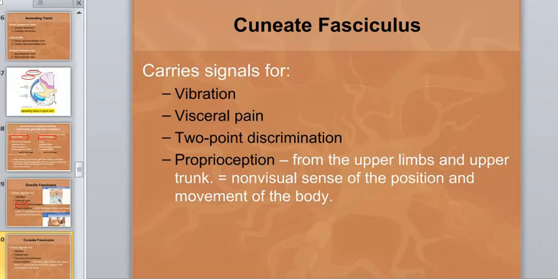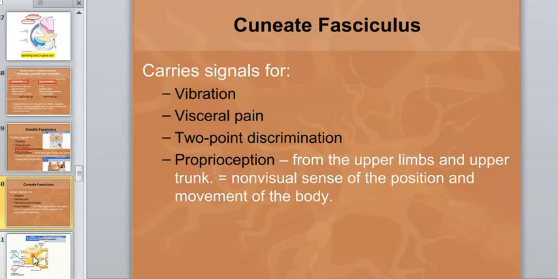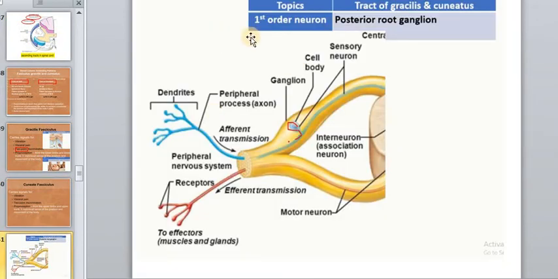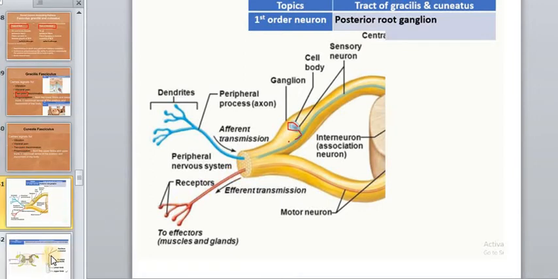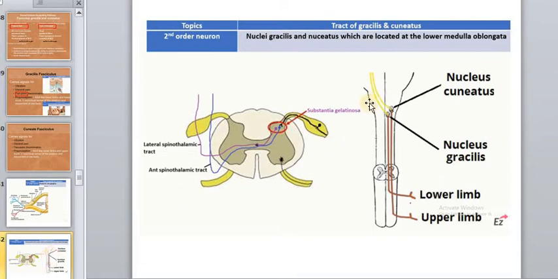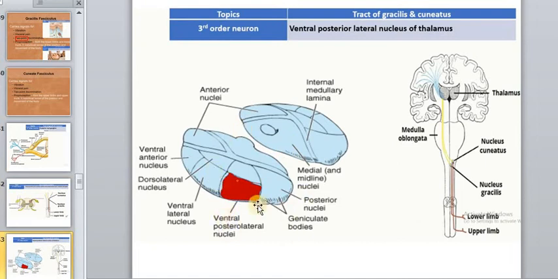As I said, according to the sensory signals, these tracts are similar, and here we see the first order neuron, actual neurons of these tracts, and all the way to the thalamus, the first one, cell body from the receptors, you see, and there is a description showing the segments of the spinal cord and the destination in a thalamic area in the thalamus: the ventral posterior lateral nuclei in the thalamus area in the brain.